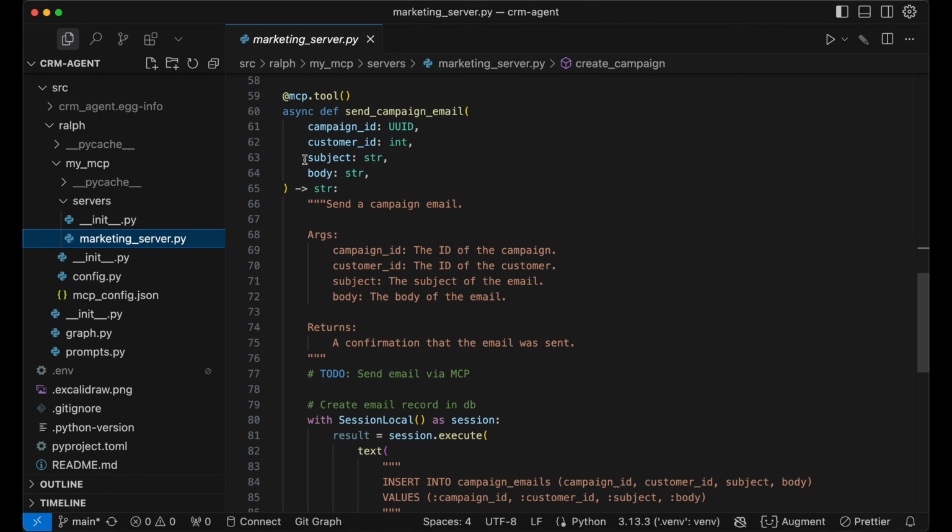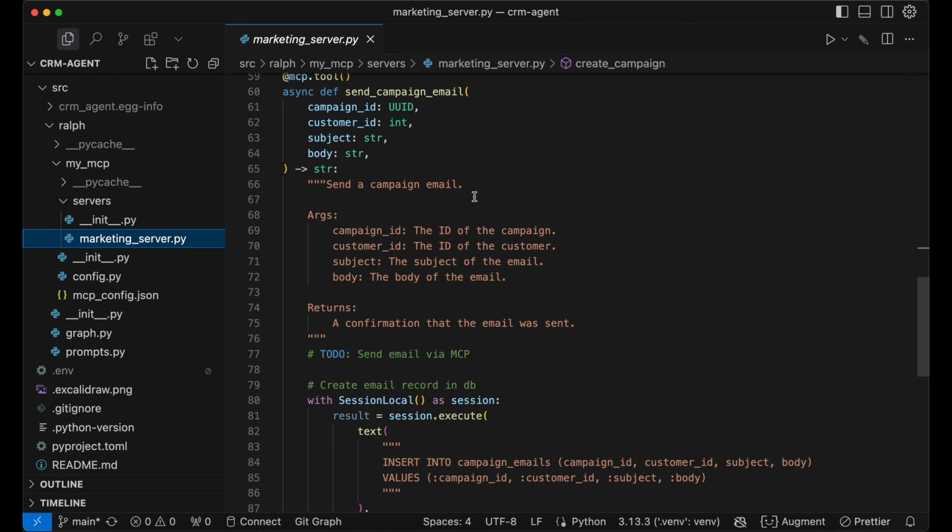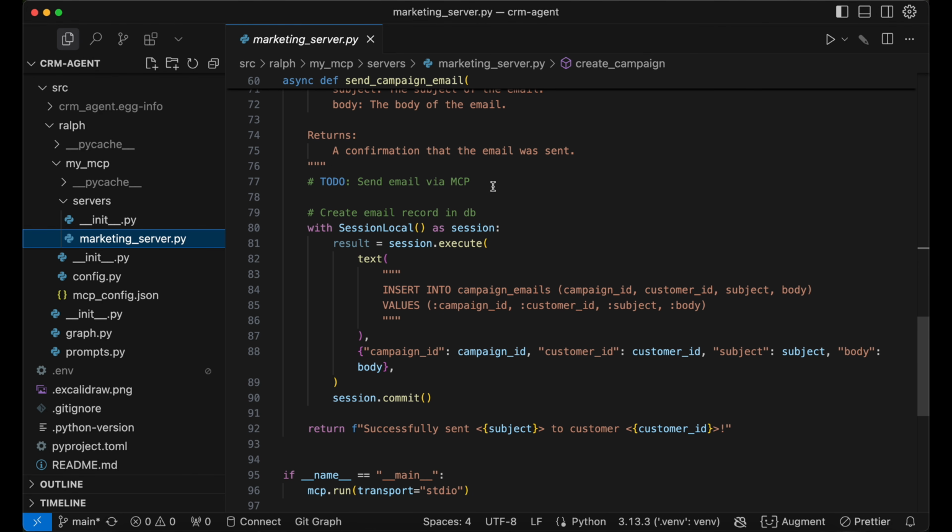But for this example, we're just passing these in as parameters, and I haven't seen any issues with the model getting this wrong. But if you were using a less capable model than GPT 4.1, which we're using here, actually GPT 4.1 mini, then you might run into some problems. So in this tool, I have a to-do here, since we're not sending an actual email, because I didn't want to go through the trouble of actually sending out real emails to my own email and then going into my inbox and showing you that.